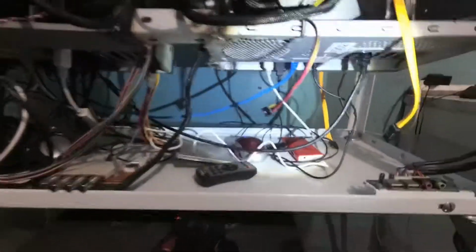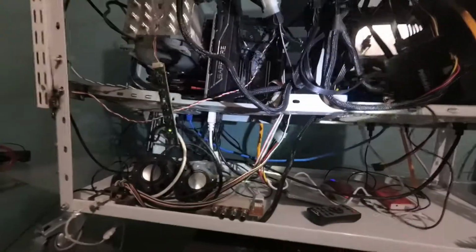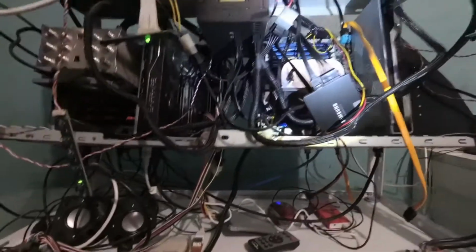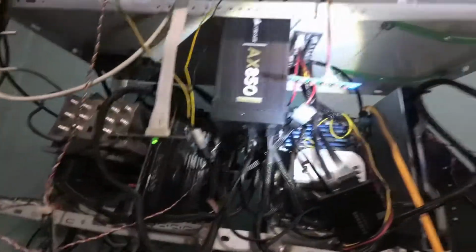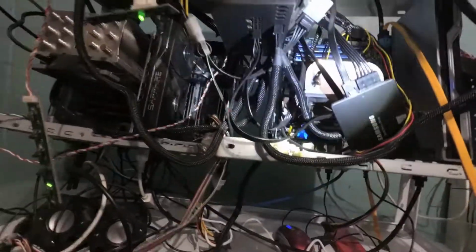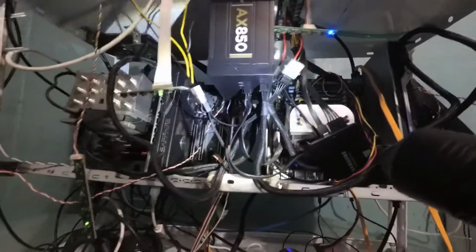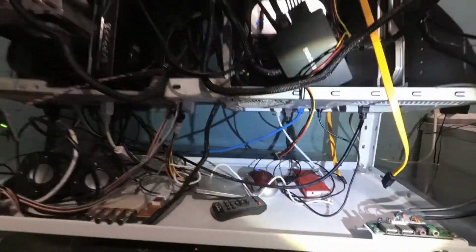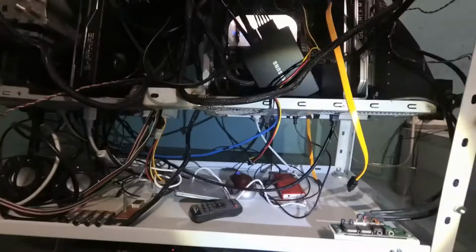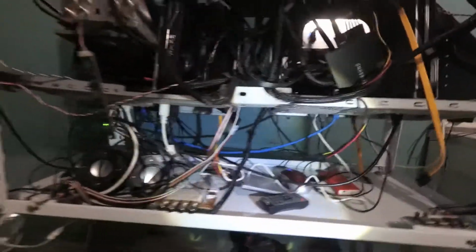And as you can see, the motherboards are set up such that the cables go down intentionally to relieve stress, and I just thought it was a very good idea. Well, actually you can see one of the hard drives there. This power supply actually should be above the top plate. That would make more sense, and the cables could be in the back, but this is how it's done currently, because a lot of this was very quick, just get it working, because I need to use the PC, so I never had more than two days.